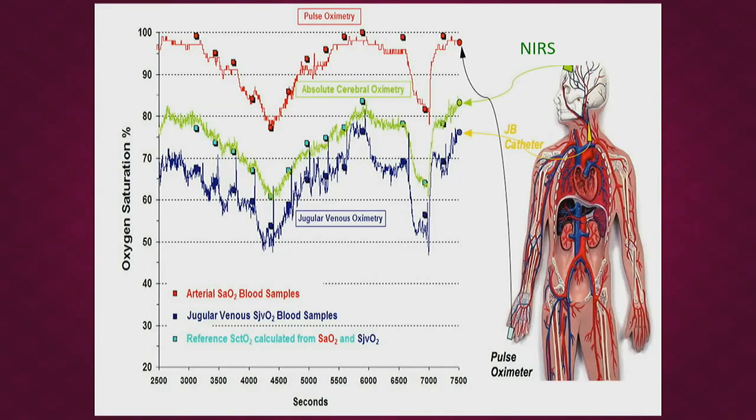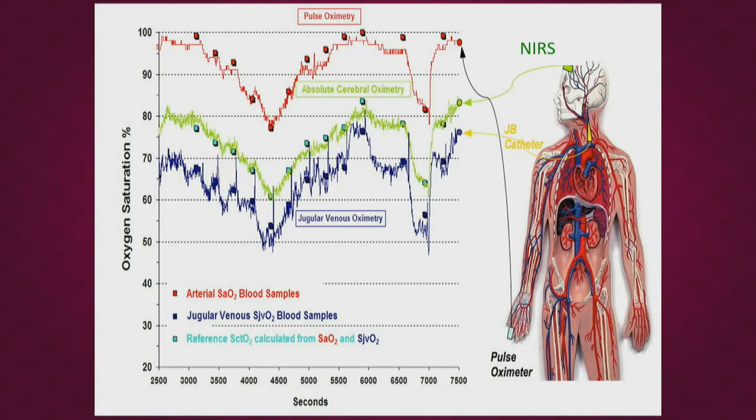Now this is an important normal graphical slide. And so on the x-axis, these are like medical students, basically with the jugular venous bulb, which is the blue line, the cerebral oximetry in green, and then the red is basically an arterial pulse oximeter. And what you see is in unison, if you make people hypoxic, they all go down together. But it's important to remember that cerebral oximetry is a mixed signal. It's about 70-30, so about 70% or 65% venous and 30% arterial. You can see the pulse oximeter on the hand is easier to isolate the pure arterial pattern. We can't do that yet with non-invasive cerebral oximetry.